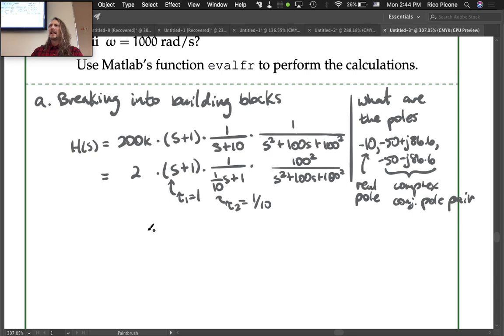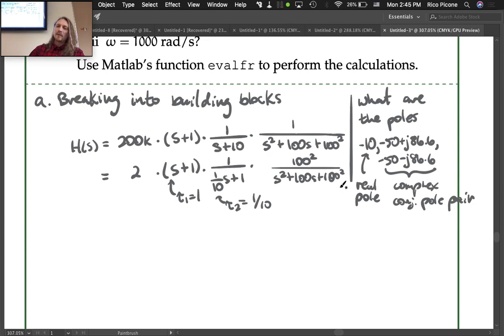And if you ever wonder, did I do that right? Just try multiplying it back out. See how it works. Does it come out to the same thing? Can you put it back in the form that it was in before? Can I pull out this 100,000, multiply 10 through here, and then get back to my original value? That's a good check. It's an easy place to mess up.